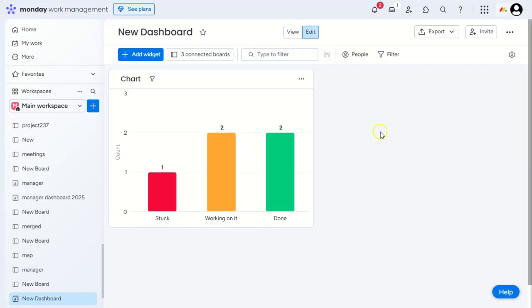To wrap up, creating an executive dashboard in Monday.com is essentially a 5-step process. Selecting your dashboard, adding widgets, customizing them, sharing your dashboard, and saving it. Remember, the primary goal of the dashboard is to give a clear, concise view of business performance, so keep it simple, visual, and relevant to your team. And that's it for this tutorial. You're now ready to create your own executive dashboards in Monday.com.